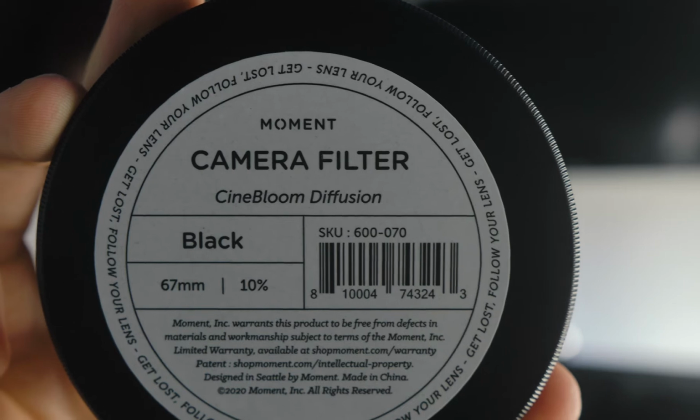So this is the Moment CineBloom Diffusion filter. I first found out these existed like last week. I was scavenging YouTube at like midnight, and a video came up that was like, make your digital camera look like a film camera. And immediately I was intrigued because, as some may know, I'm a photographer slash filmmaker. I mean, that's what it says in my bio, at least.